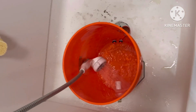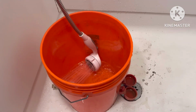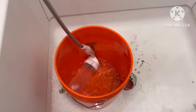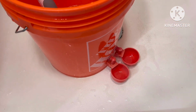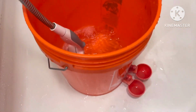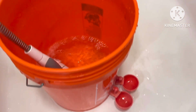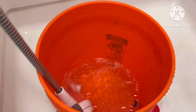And now the hose is being used outside for the pool, so we're just bringing in the shower. Put some hot water in it, put some bleach in it, clean it all up. Okay, the difference between dirty and clean now. I'm filling it up in here too because my outside hose is tied up in the swimming pool at the moment. So I have to carry this water out, which stinks, but it is what it is. So I do this probably 2 times a month.